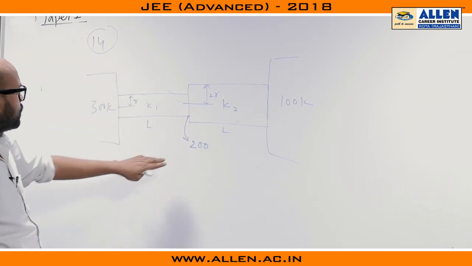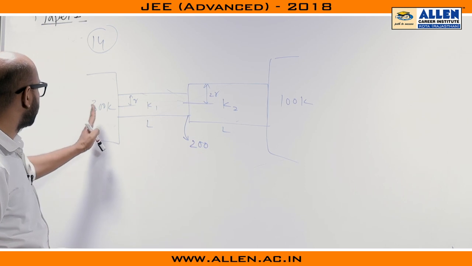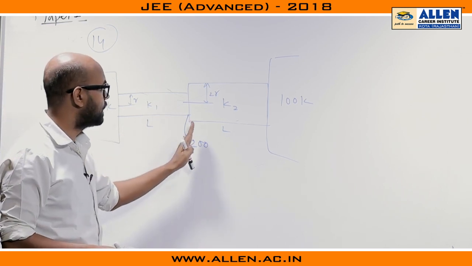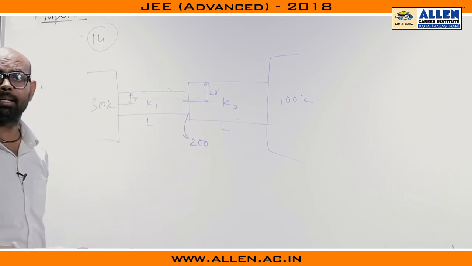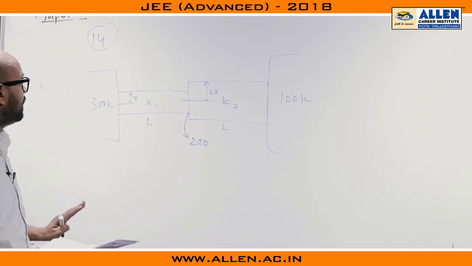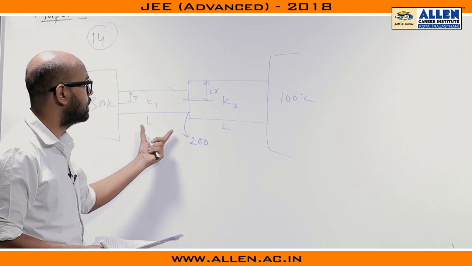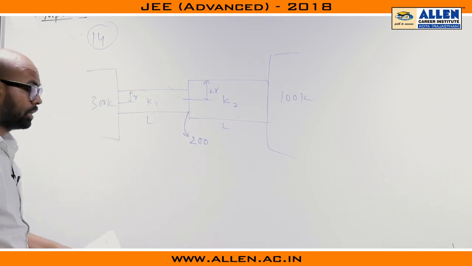So you can see if the temperature of junction is 200, that means the temperature difference from here is equal to temperature difference from here. And these two resistances are connected in series. This will take place only if the resistance of the first conductor is equal to resistance of the second conductor.